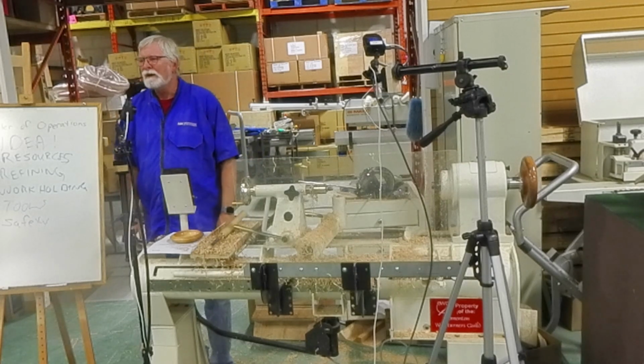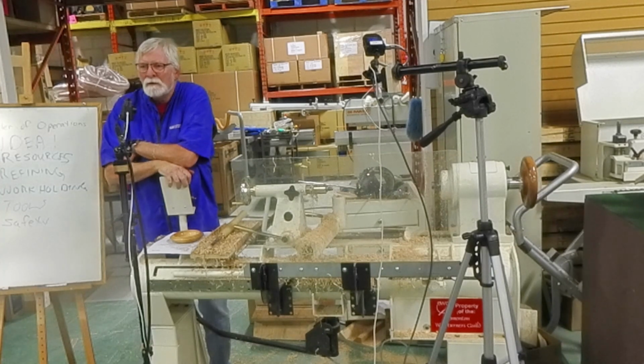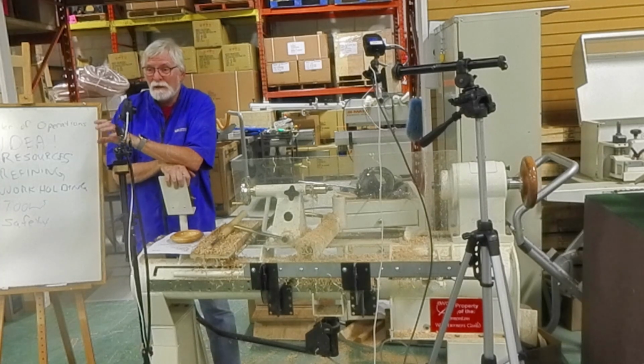Okay, question. If you're turning green wood from green to finish, like you want to turn a bowl, it's going to be a potato chip. I always use dry wood because what I turn usually is what I get. Even with dry wood, there's a whole bunch of stress and it will move. You turn a bowl, it's going to move.